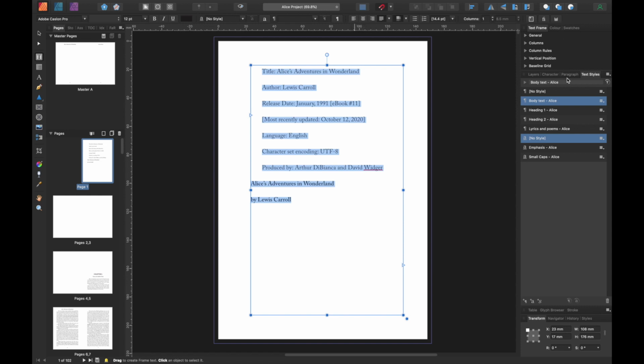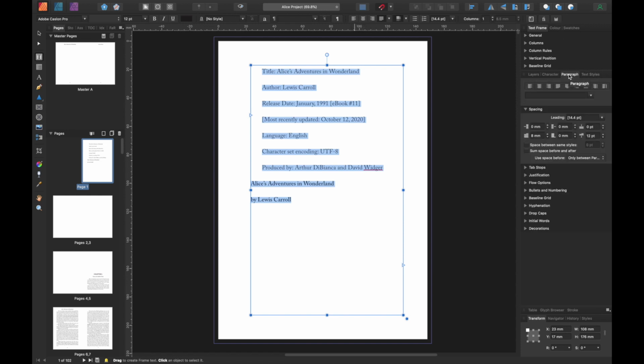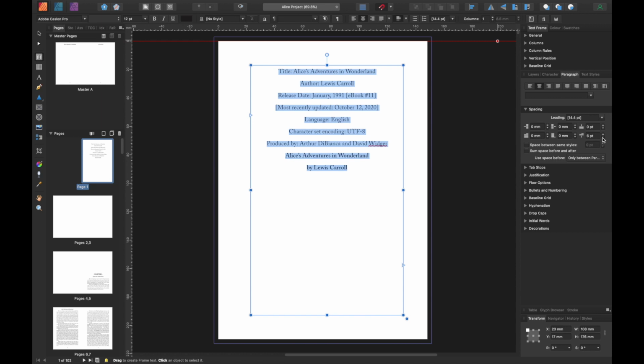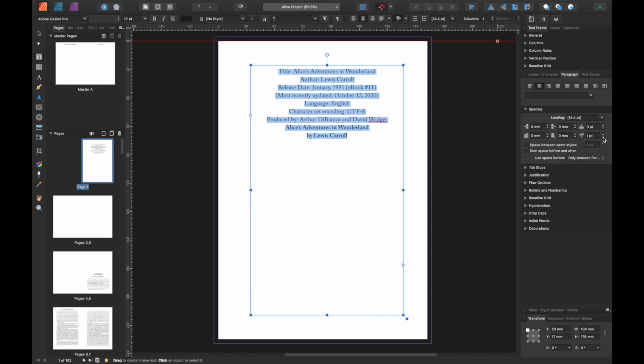Let's go to our paragraph tab. Let's take out the first line indent. That's good. Let's put it in the middle. Let's take out the 12 points. Here we go. It's looking a little better.